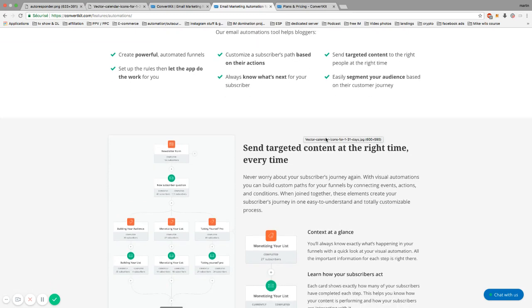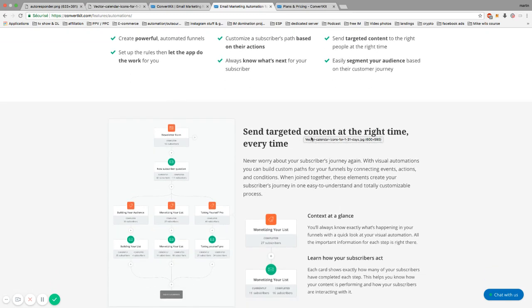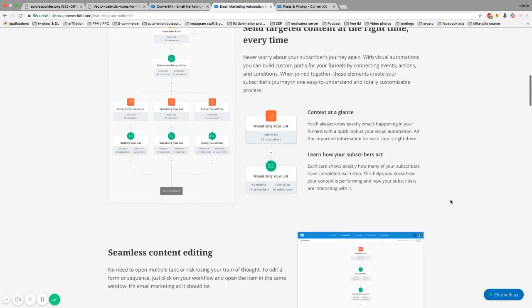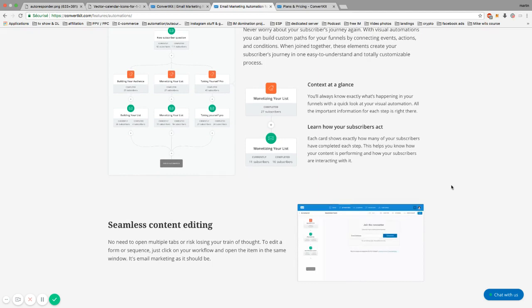But you can do stuff that's even more advanced, right? So what you can do is, for example, you can say, I'll send them an email about subject A, and wait 2 hours before sending them another email about subject B. So something like, you'll never guess what happened yesterday. And then you can tell the tool to wait maybe an hour and basically send them the answer, something like this. Okay, it's a bad example.